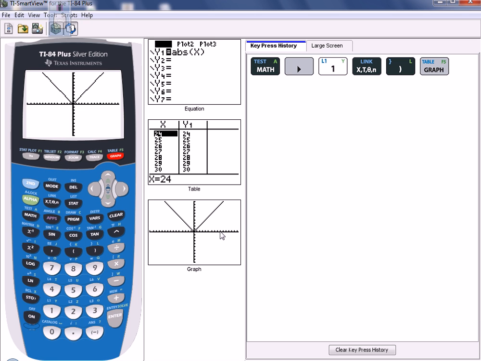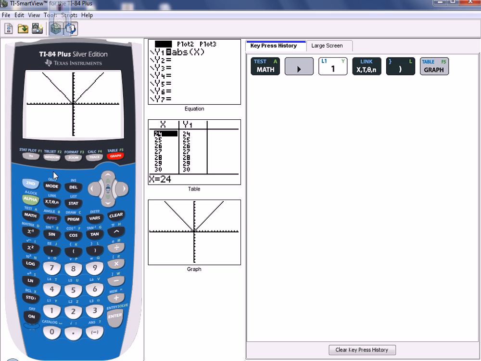And hopefully you will discover how doing different operations to our functions causes different transformations. That's what this whole thing is about. So we're going to use pencil for our parent graph. And then what I'd like you to use is 2 different colors for the other 2 functions that are in the box with them. So my next one is absolute value of x plus 3.